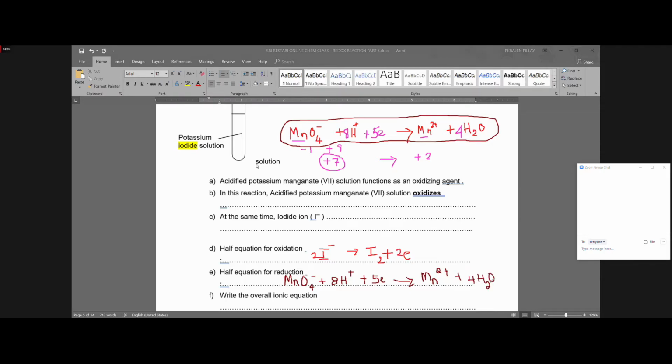Now there's one problem. Sometimes they also write the overall equation, which means you must get rid of the electrons. Here we've got 2e and here we've got 5e. How to get rid of electrons? The first part, the upper part, you multiply all by 5. The lower part, multiply all by 2. So the 10e and 10e will cancel out. Do it now, and then add up the left side and add up the right side, and give me the answer. Can you do it now, please?